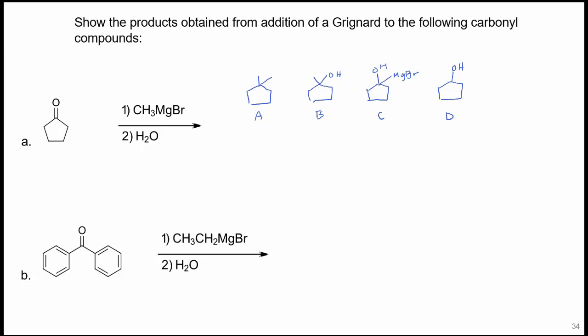All right, so those of you that selected B, that is the correct answer here. So you want to recognize that when you have that MgBr, whatever is next to it, which is this carbon, is negatively charged. So that's going to act as the nucleophile to attack right there. Those electrons will come up. So you have an O minus plus this new CH3 that you added. And then in the water workup, that gets protonated to form the alcohol. All right, what about B? What does that look like?